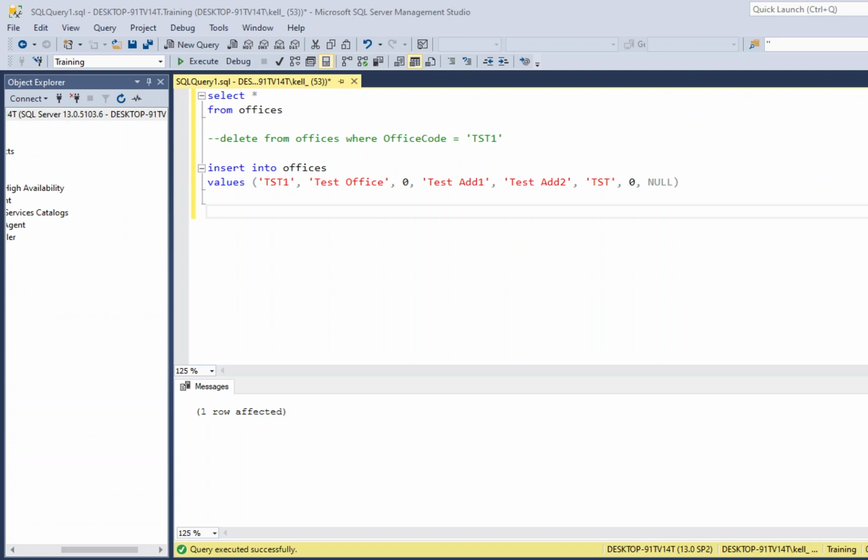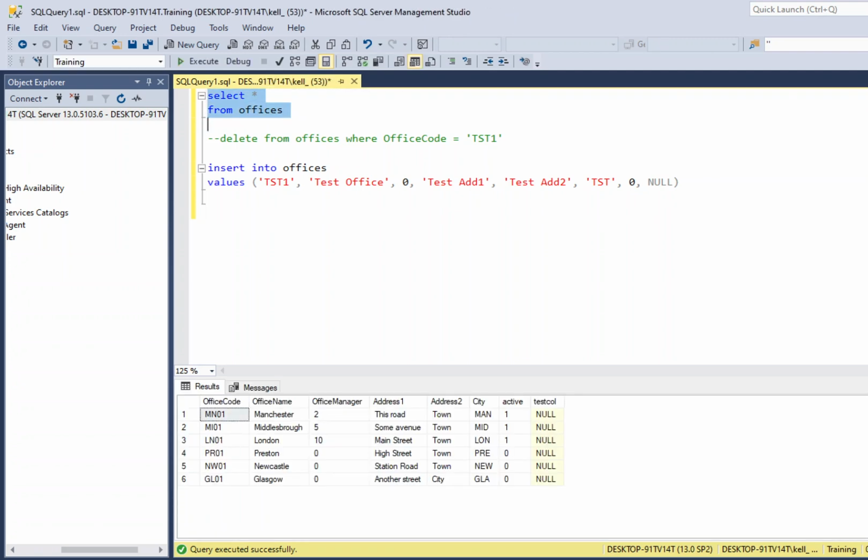But I had a page with a lot of code on, and I wanted to get to a particular point where it tried to do an insert, and it just would resolve itself. If it couldn't do an insert, it wouldn't do one. There's other ways of doing it where before you actually try and do an insert, you can do a check, do a count. Does this already exist in the table? And if it doesn't, then insert it, otherwise don't. But I wanted a single piece of code that did it for me in one insert statement, if you like. So let me show you as an example.